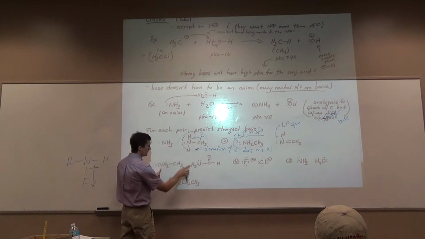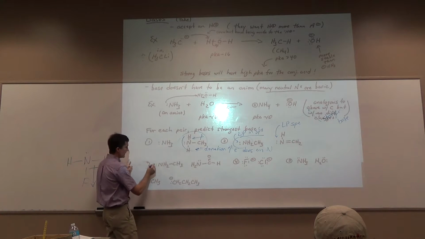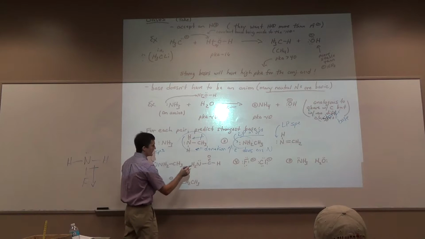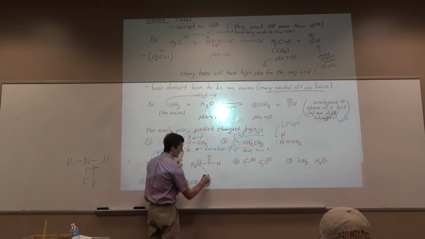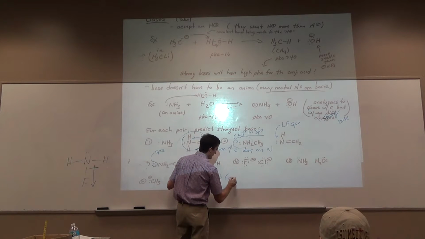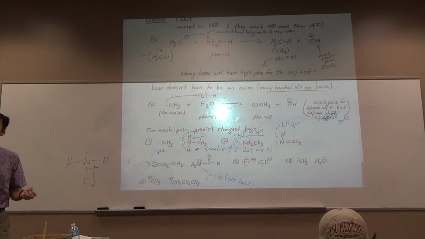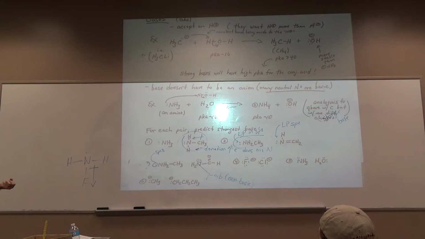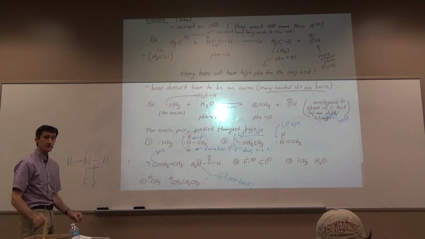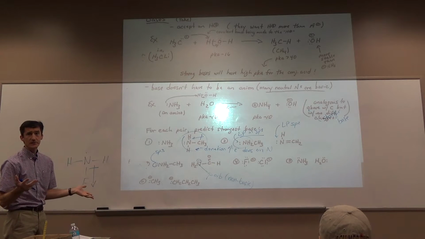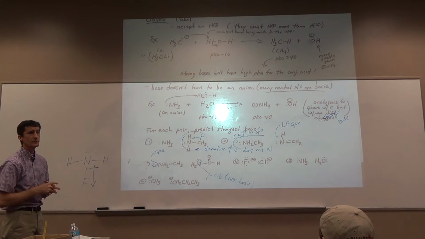Okay, other example. Which one's more basic? Left or right? Left. It's sp3. What type of orbital is this in? P orbital. Okay, non-basic. As we said at the opening, a lone pair that's in a P orbital is typically non-basic. Why? The lone pair is busy doing resonance. It's in a P orbital, and it's interacting with the P orbital next door. And since it's interacting with the P orbital next door, it's not that interested in interacting with the 1s orbital of your hydrogen.